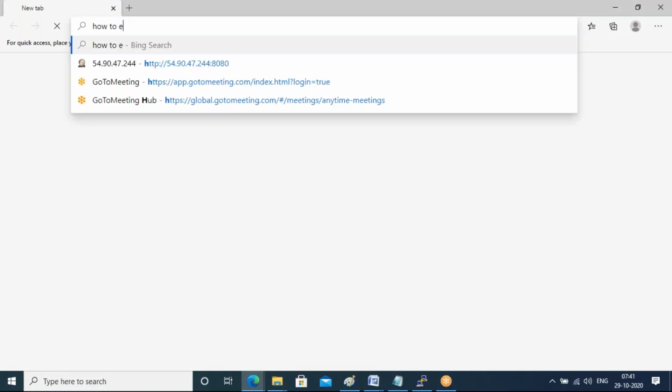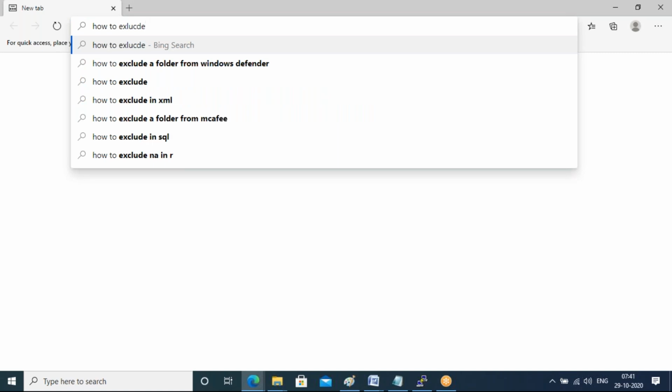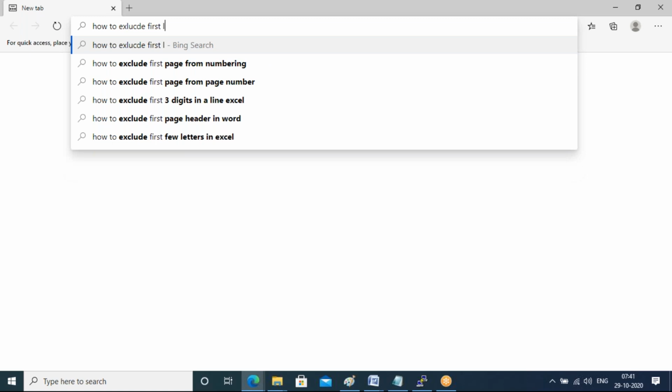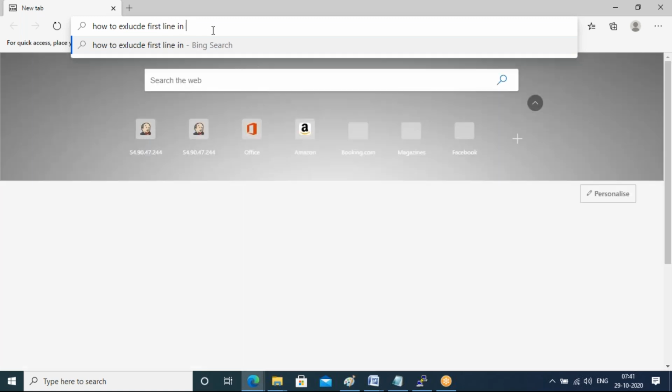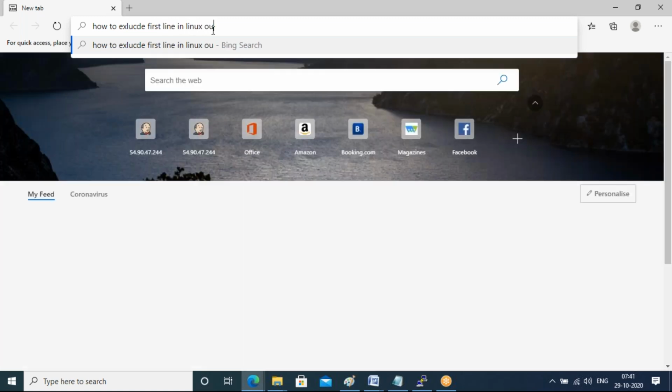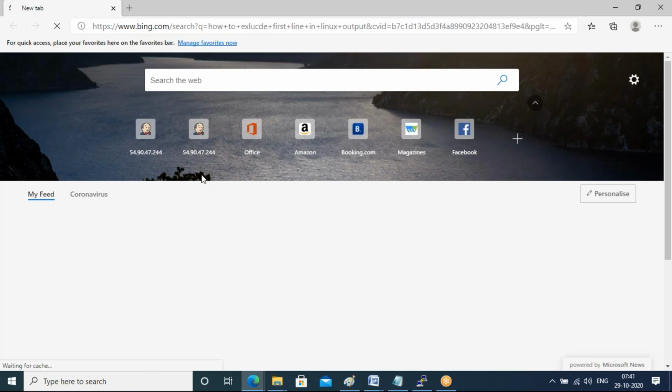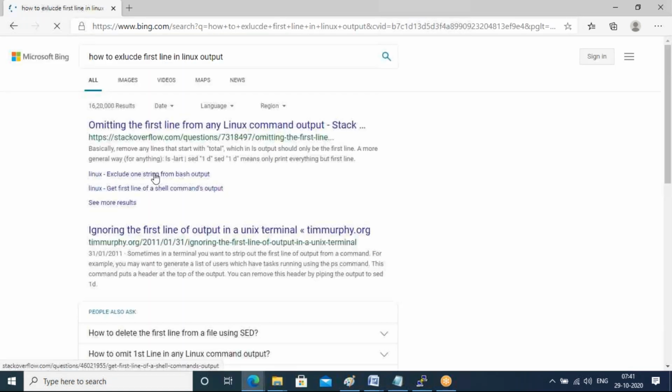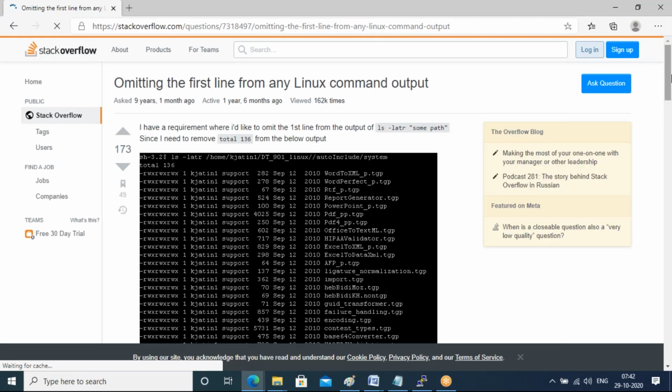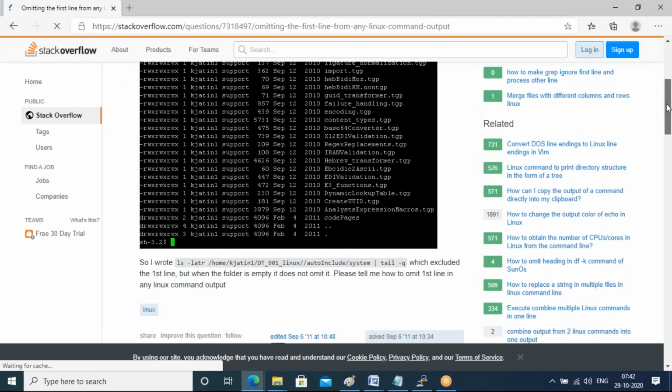With the head command you can do it actually, so that's what I'm checking.